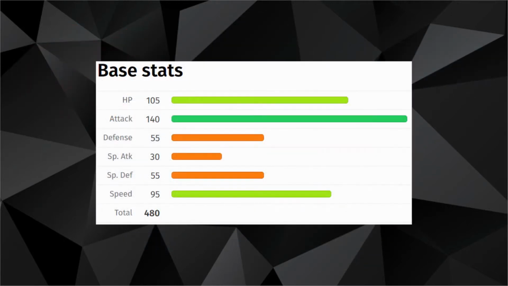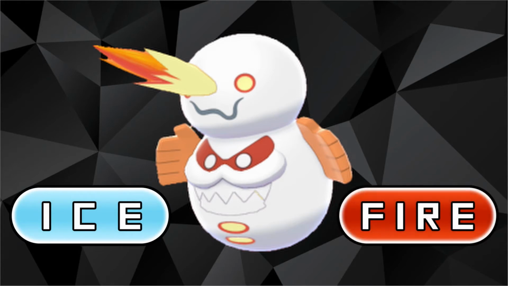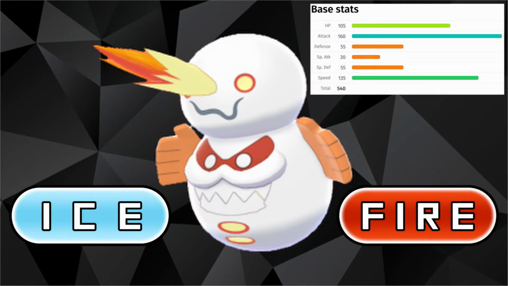If you take a look at its stats, its attack in its base form is 140 with 95 speed, which is good in and of itself. But when it gets to Zen mode, its design gets even cooler because it becomes ice fire, with fire spewing out the top and red and orange added to his design. His attack goes up to 160 and his speed goes up to 135 for a base stat total of 540. So not only does this thing look cool, its stats are also amazing.